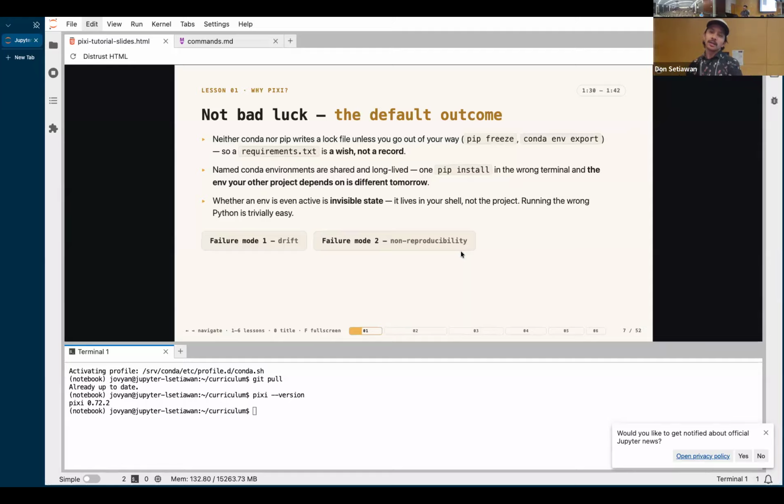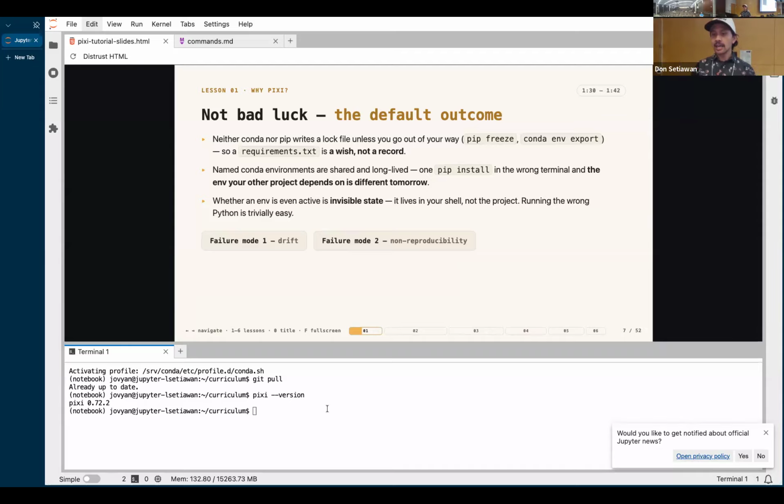But yeah, named Conda environments are shared and long-lived. So you pip install in the wrong terminal or something, and the environment other projects depend on is different tomorrow than today. Maybe you install it a month later and things have changed, even though you've tried to pin it, because you're not locking that specific build for that specific package.